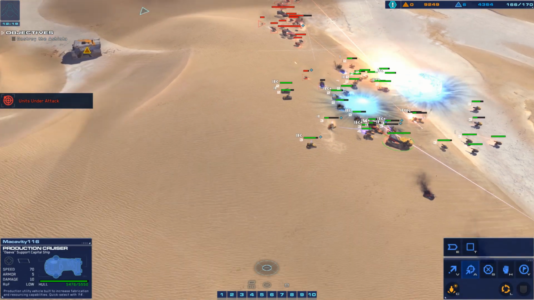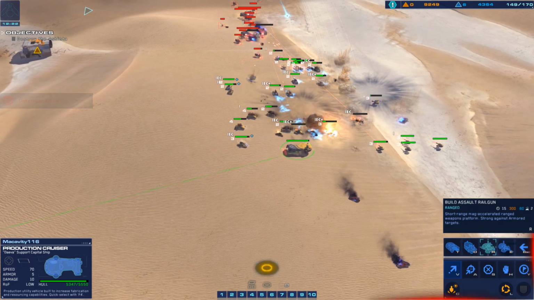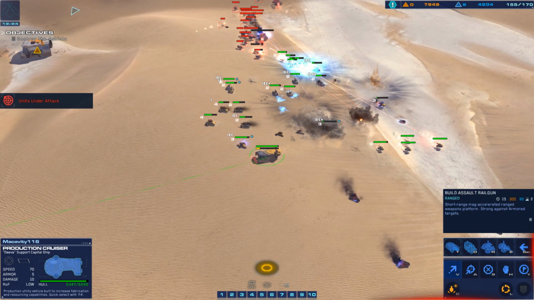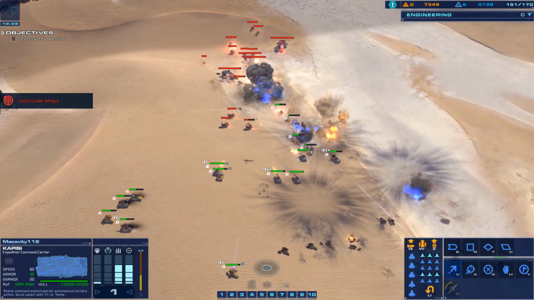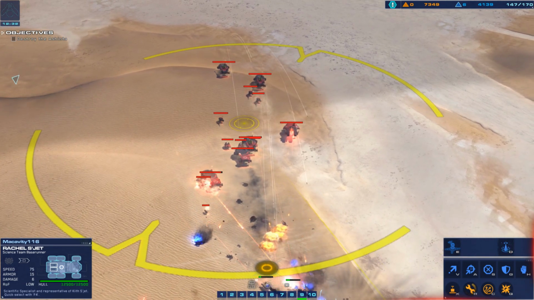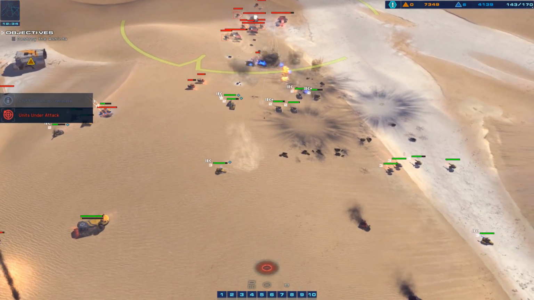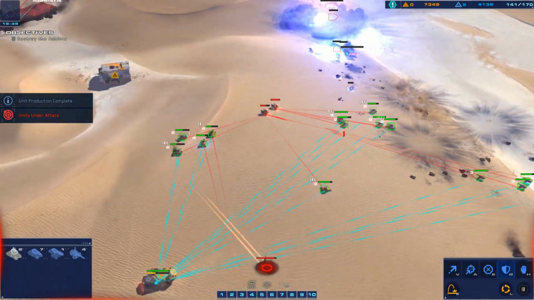Alert. Hostile battle cruiser inbound. Alert. Railgun down. Armored vehicle has been destroyed. Attention. Alert. Hostile bomber on approach. Hostile railgun opened up. Firing. Alert. Siege cruiser verified in the AO. Respond.